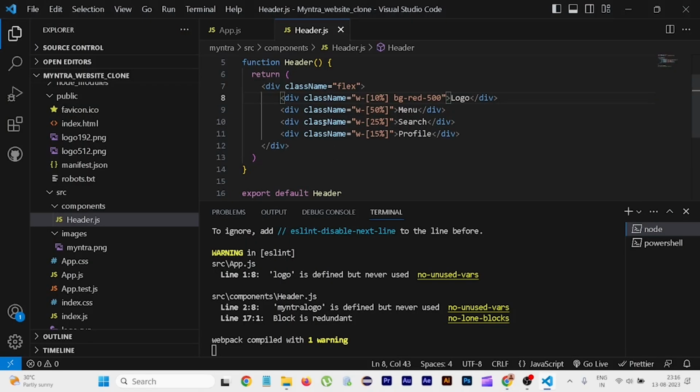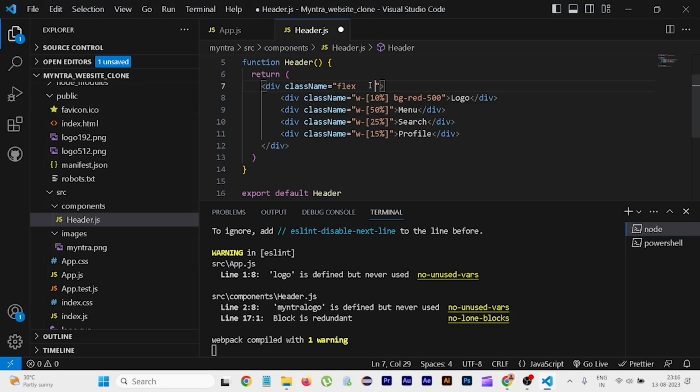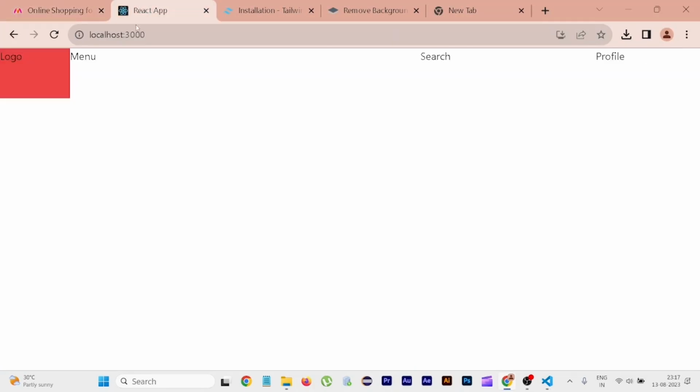Now for the outer div, we just assume this to be 80 pixels, so give this a height of 80 pixels. So here you write height 80 pixels.